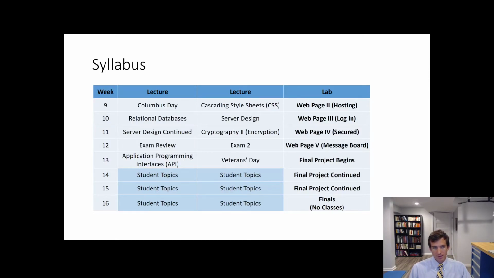As firsties, you've seen a lot in your other classes, and hopefully you have topics that are interesting to you, or have personal questions like, man, I really wish I knew more about Bitcoin, or how does Google Docs work, with all this synchronous editing. If there's any topic that's even tangentially related to the course of study here, I'd be happy to consider it and add in some lectures.